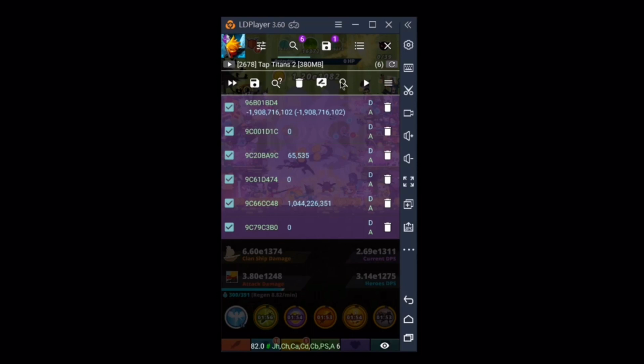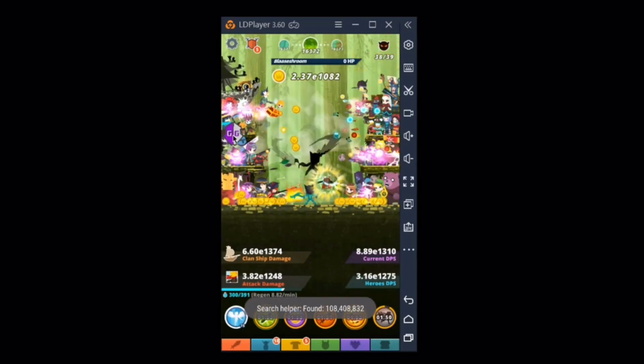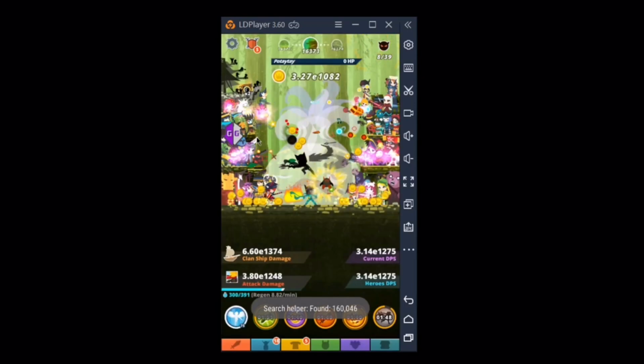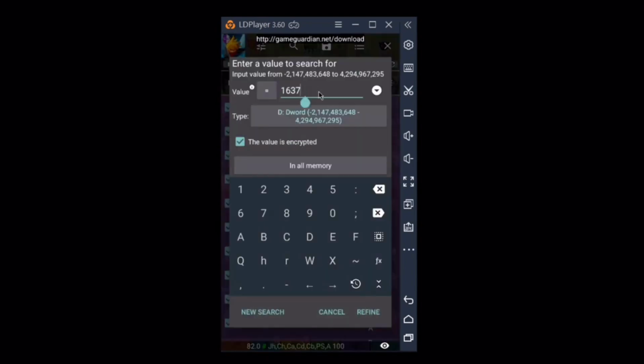16,372. So now we're going to click that same search value, and we're going to press new search now. Remember, our Swordmaster one's already saved. We have no problem. And then when the stage changes, don't worry if it changes more than one stage. If it goes from like 16,372 to 16,374, no big deal. Just type in that value, and we're just doing exactly what we did with the Swordmaster one.